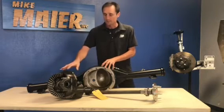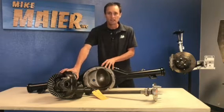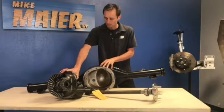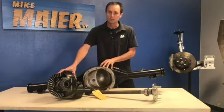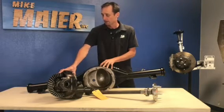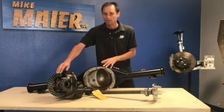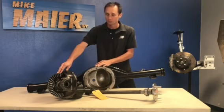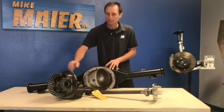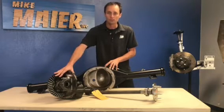We also use a Gear Effects third member. The guys there have been making housings for years and years. Really proud to be able to use their product. It's quality stuff. You have the option of having REM coated gears. The gear sets can be dyno tested before you get them. They come with 1350 U-joints. We can get them with Truetracs, lockers, different gear ratios.